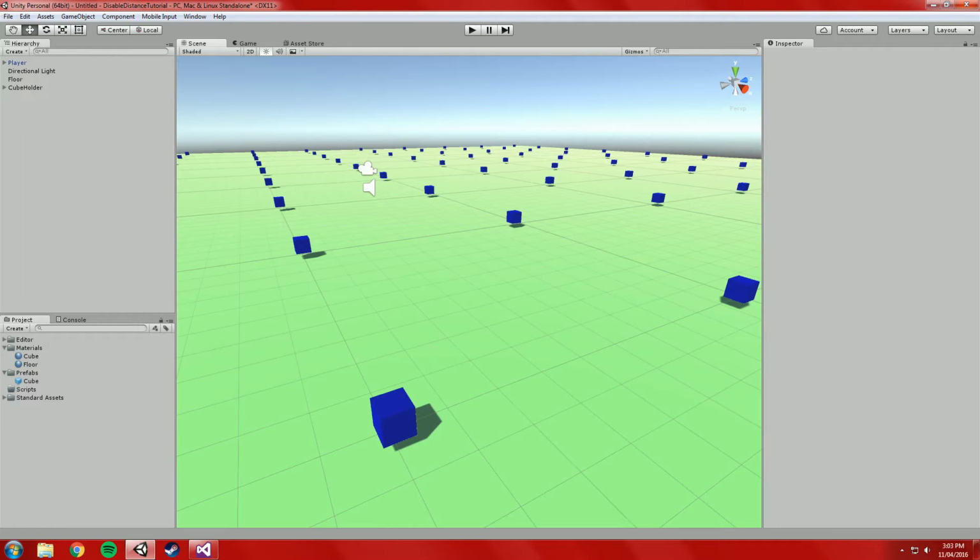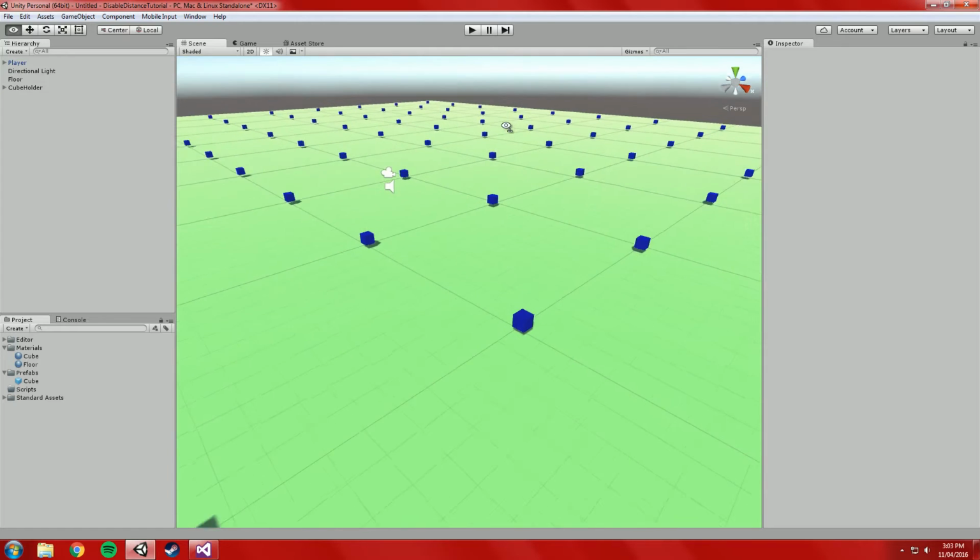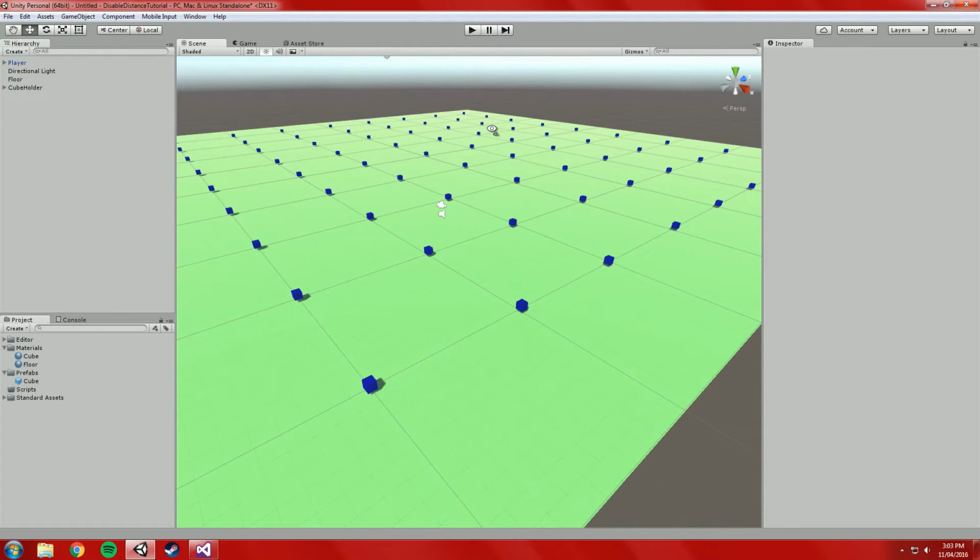So ideally you want to try and avoid having too many objects in your world, but I know it can be unavoidable at times, so if you are in that situation, you should find this will help you out. I've created a few things in the scene already just to save a bit of time. You probably didn't want to have to sit there and watch me create all this.